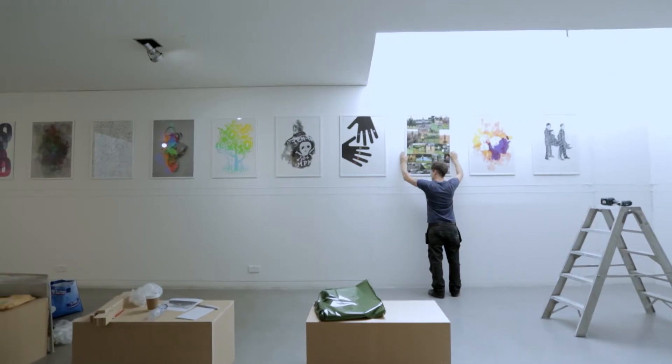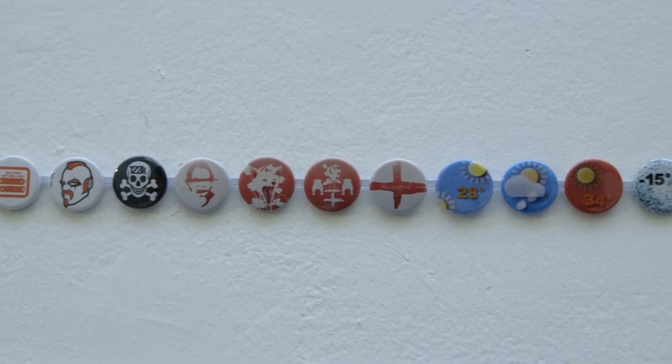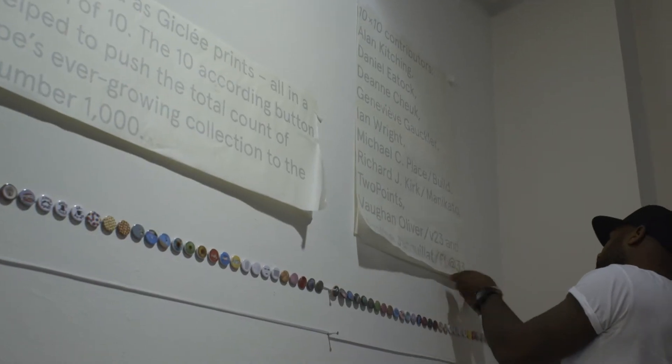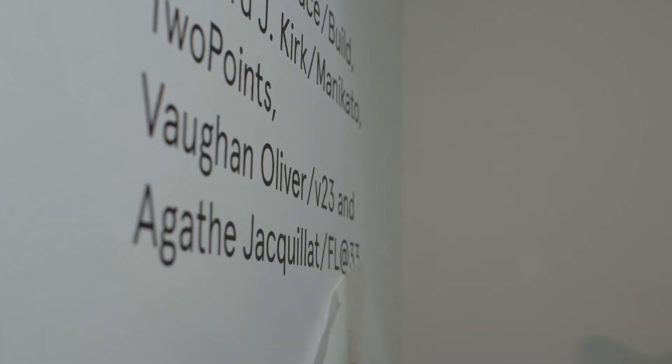My name is Tommy Volacek. I'm from Flat 33, a multi-disciplinary design studio in London, and StereoHype which we set up a bit later. We've been doing that for a few years and StereoHype is now 10 years old. It started as a little side project but is now also a platform for international designers, illustrators and artists from around the world. We have over 300 contributors to our button badge collection and here we are celebrating our 10 years and also reaching a thousand button badges.